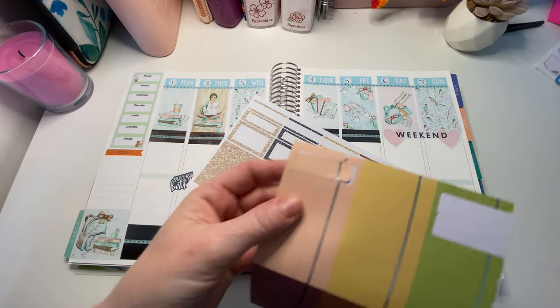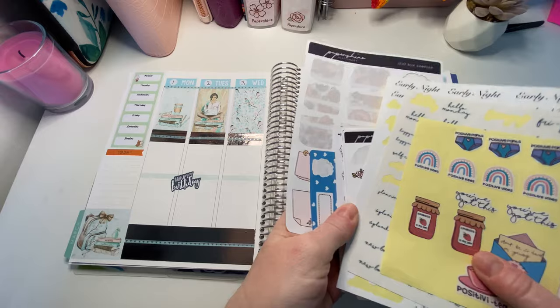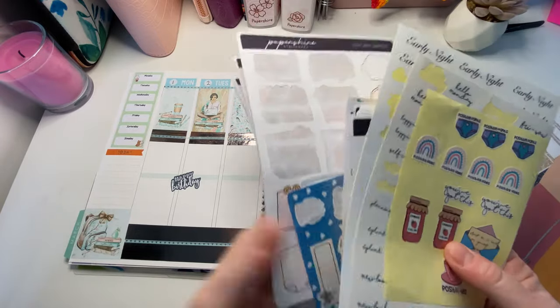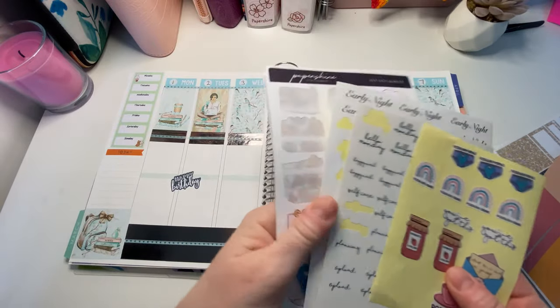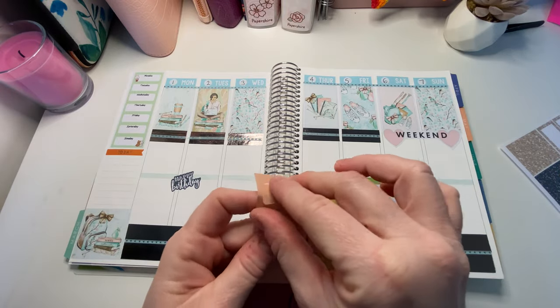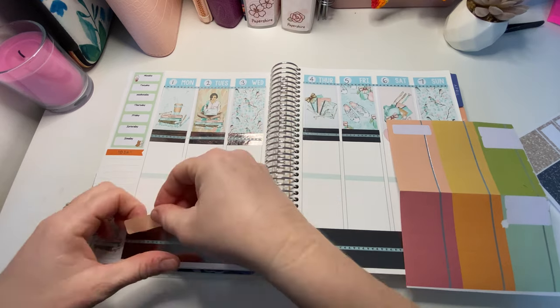And I've pulled out some stickers that I might use. There's a big pile there from various freebies, various sticker companies, the majority of them Papershire, and some that I've made myself. So I shall get straight into it, and I shall use this one first that is peeking up at me that I've used before and I never put down properly.